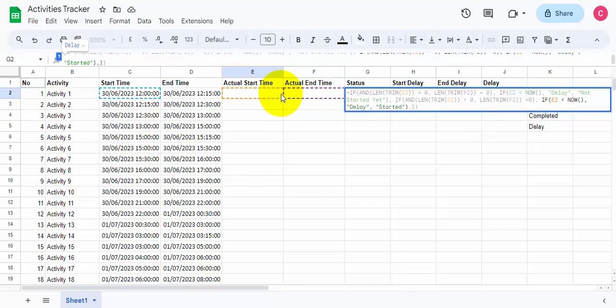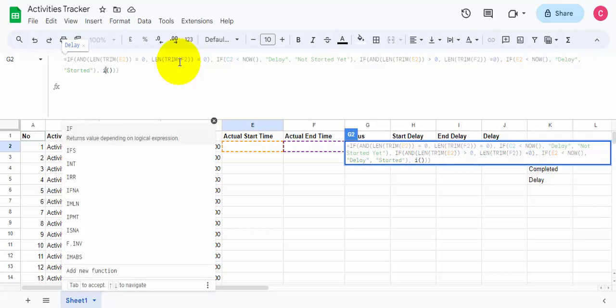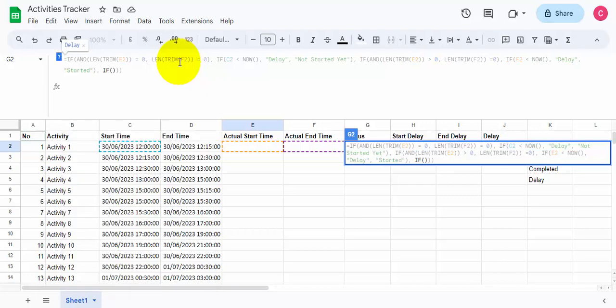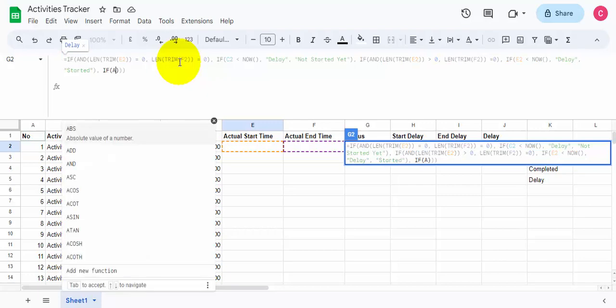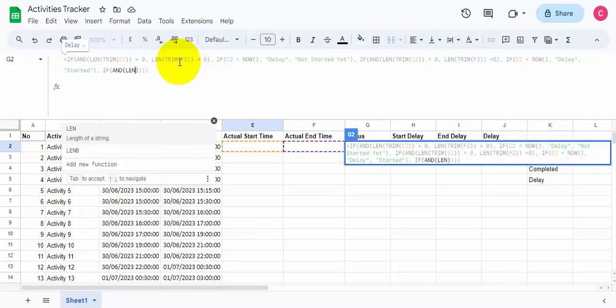So the next one we're going to check is usually for completed. For completed we also have an AND, so we can check this LEN, TRIM, and check on the actual end.